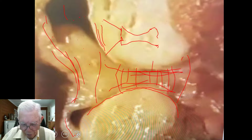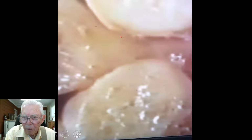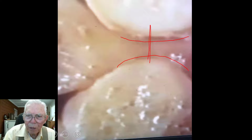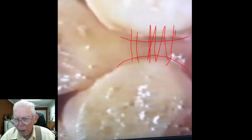So let's go on now to the next picture, and this is just a close-up where shows the disc fitting right in there, and this is the part that takes the pressure right in this area. Now I keep talking about pressure.